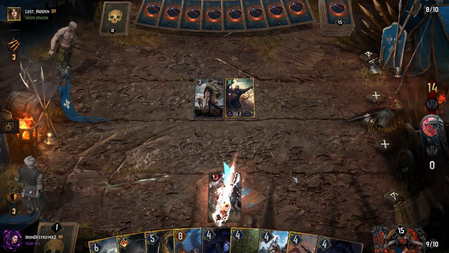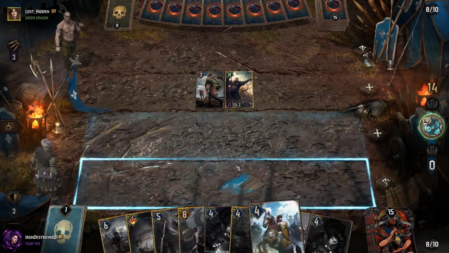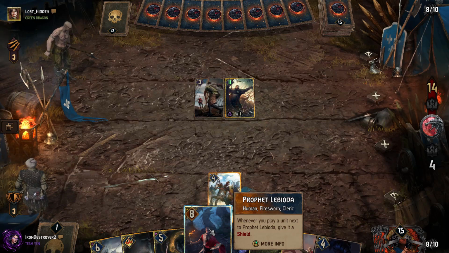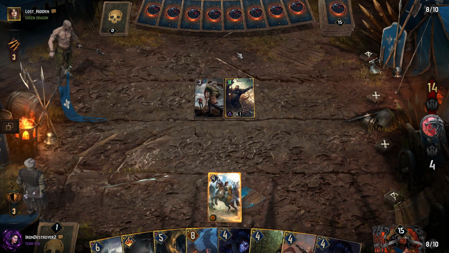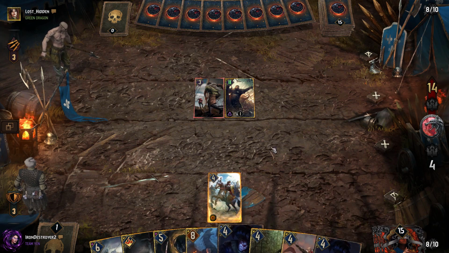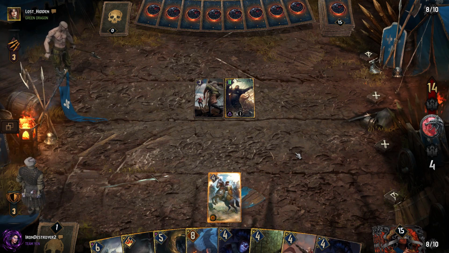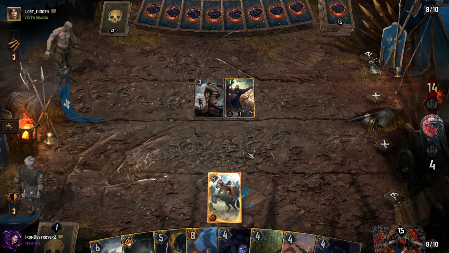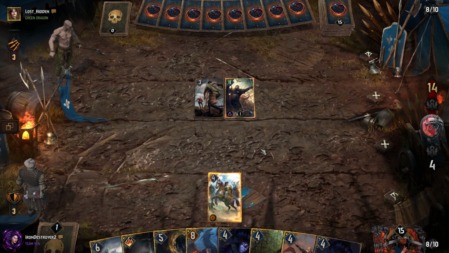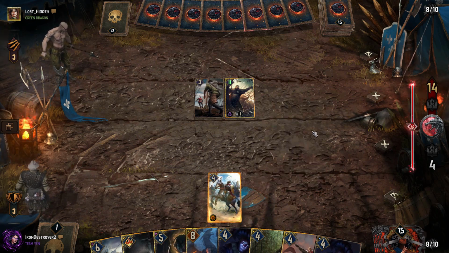You've nowhere to run, but I dare you to try. That's not bad play by him. Kind of saw that one coming. We'll go for another Kedwani Cavalry here. This is actually one of the decks that can kind of kill Prophet Lebioda, so I don't think I want to hold off on him. He went first, so it's kind of on him to decide what he wants to do here. The more we keep playing shields, I can need this shield card to live, so we can start applying shields to it. We can also have the Immortals as an option. We'll see though.